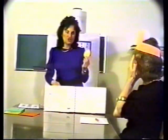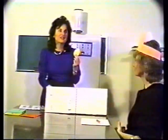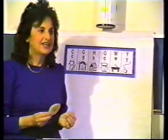Now, if they can give the correct sound for the tough guys, the class will say hop, and they will hop across the room and deposit the egg into the basket. If they cannot give the correct sound, the class will say stop, and they will have to refer to the chart and get the correct sound. Now, because we don't have hopping space here, when Noreen has the correct answer, she will simply deposit the egg into the basket.